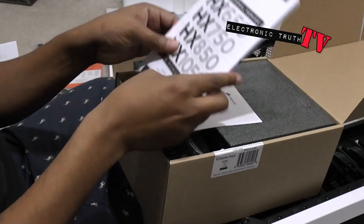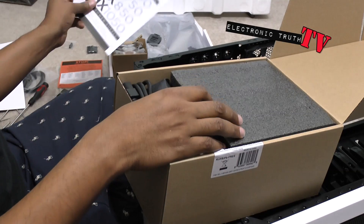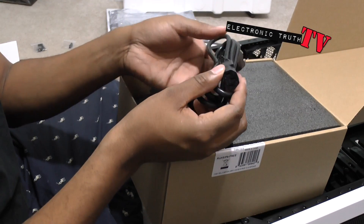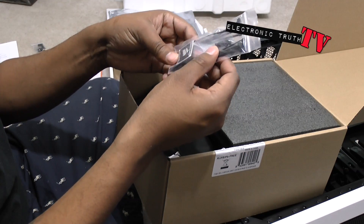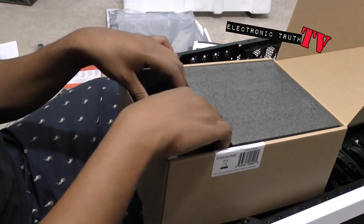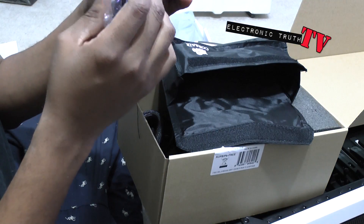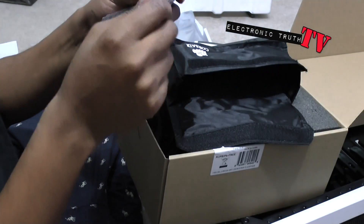Alright, you got the actual manual for it — check. You got the warranty guide for it — check. You've got the actual power cord for the wall — need that. You've got screws, and you've got the little 'Powered by Corsair' badge, which I'm not going to use. Some zip ties we'll use as needed. In this little baggie you've got all kinds of plugs — SATA, you name it — and they've got a nice pretty black braid on them.